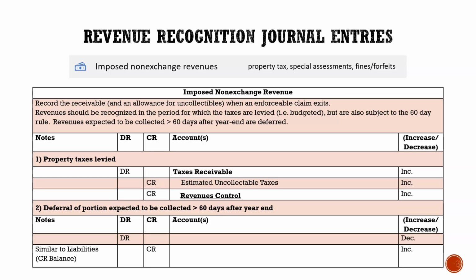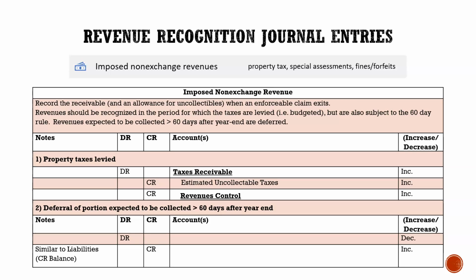Now note, revenues control is a very high level, kind of a general ledger type account. It is just revenues, right? You may see taxes, tax revenue, or income tax revenue, or sales tax revenue, or something like that if you are looking further down into the subsidiary ledger. But for right now, I'm really happy with us just understanding that we are going to record a revenue. So we're going to record at that control account level. Just note that in your homework in the book, they may record at the control level, or they may record at that subsidiary account level as well.